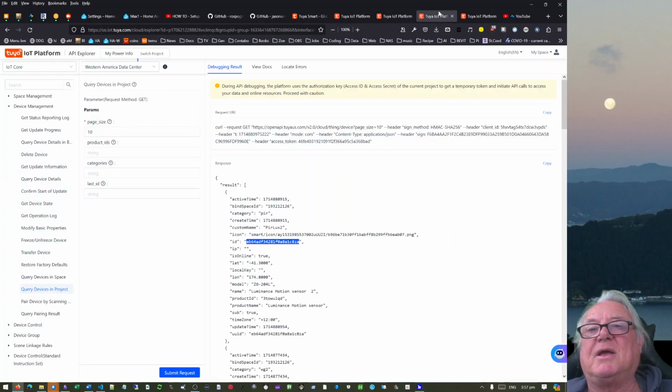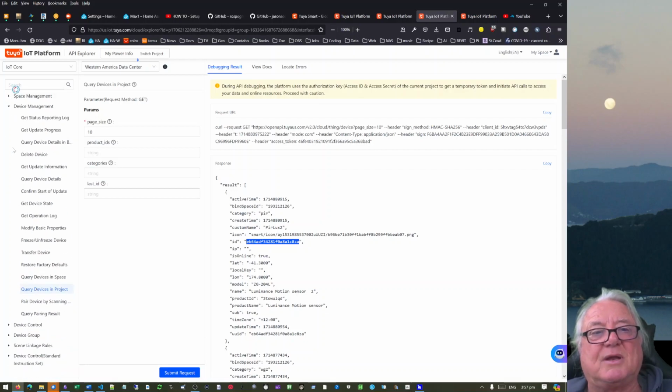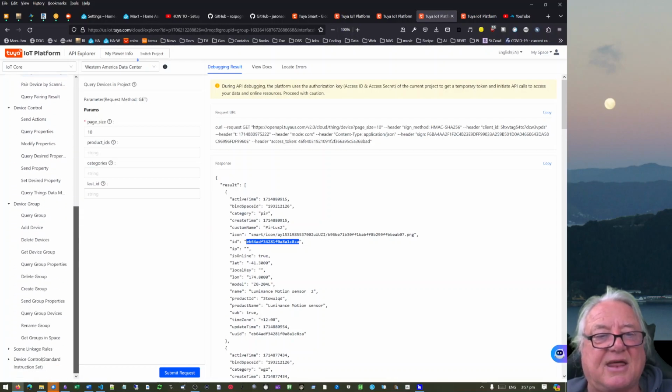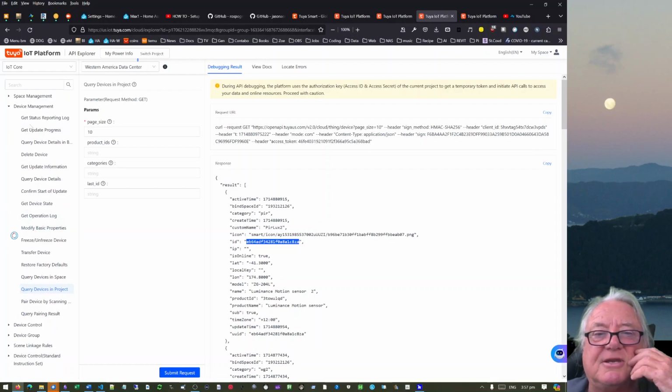Explorer. Now, when we go to the API Explorer, there's all this stuff to do with space management, device management, device control, send and action, query properties, device groups, scenes and other things like that. It's daunting. And all you want to do is know a little bit of information about your device.